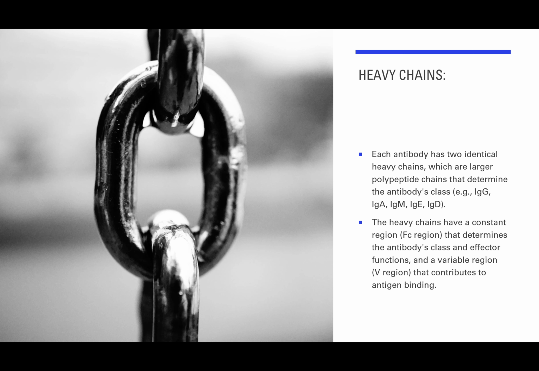So there are different classes of antibodies, but we're not going to be looking at it too in depth. I don't want to go through it because, yet again, this is something I went through before, but it's not on the syllabus, so I'm not going to go into it. The heavy chains have a constant region, the Fc region, that determines the class of the antibody and the effector function. The class really is what we group them into when we look at different functions of these antibodies. All right. Everything's good so far?